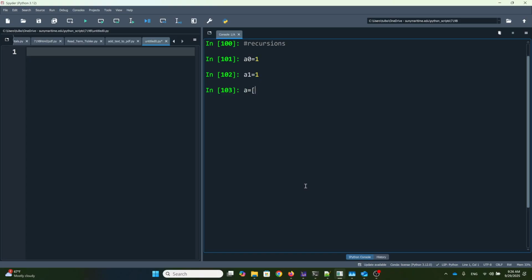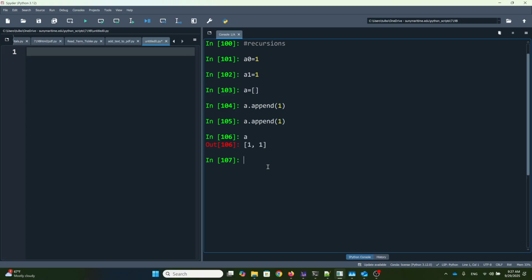Let's say A is nothing, and I'll put A dot append 1 and A dot append 1. So A has 1 and 1, and now I want the next number to be the sum of the two previous ones.